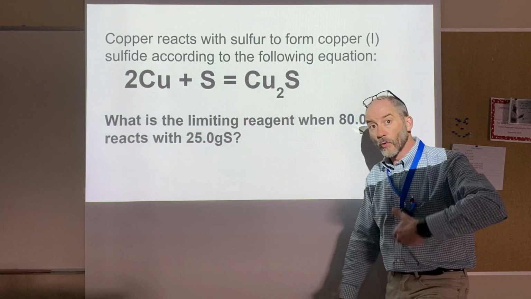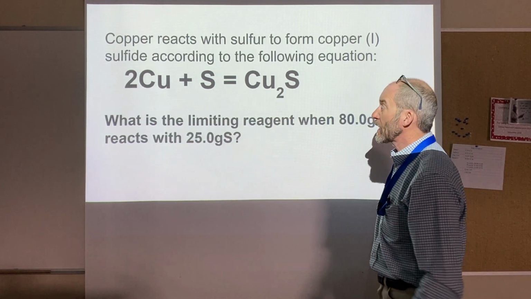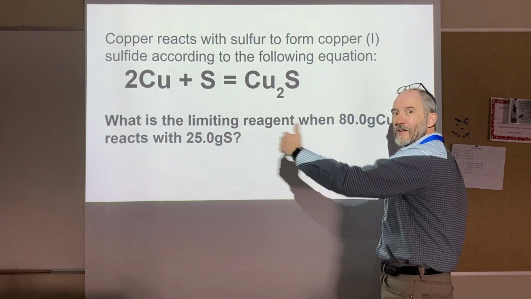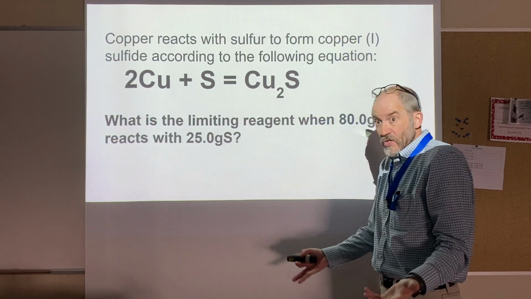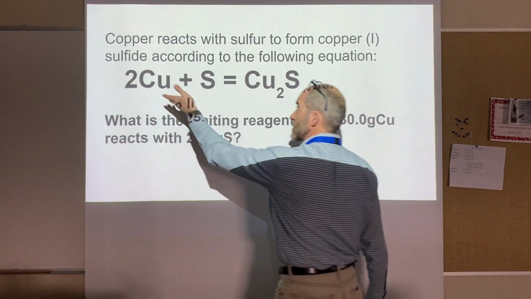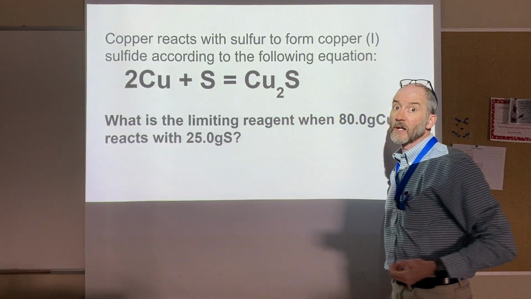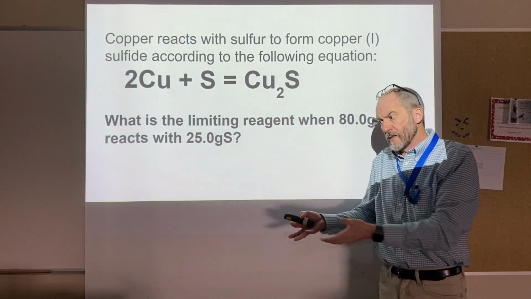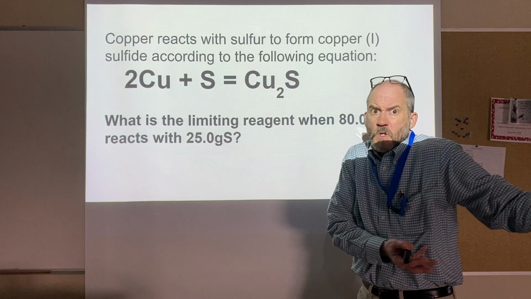Now here's the real question. It's good that we know, but in real life, how much do we have? How much of this are you going to give us, and how much of this are you going to give us, and which one is going to be the limiting reagent? Which one's going to be the excess reagent?